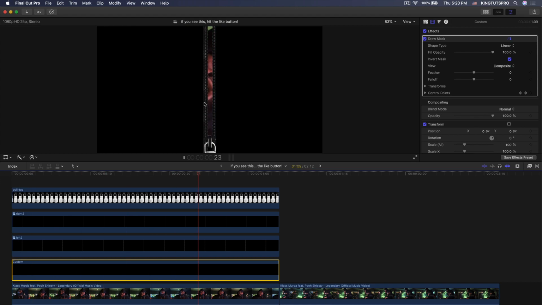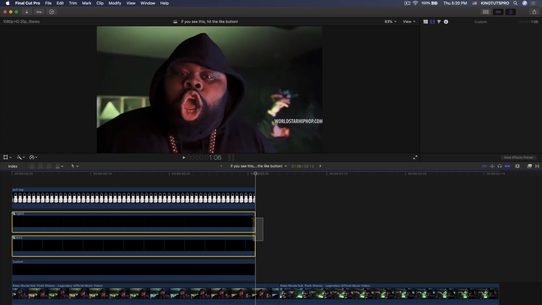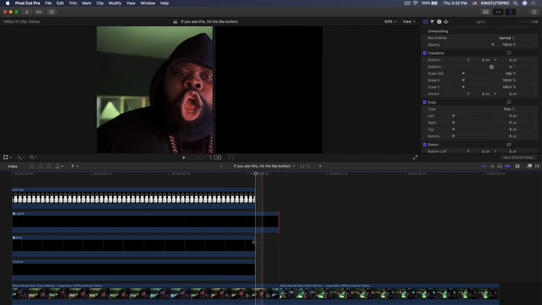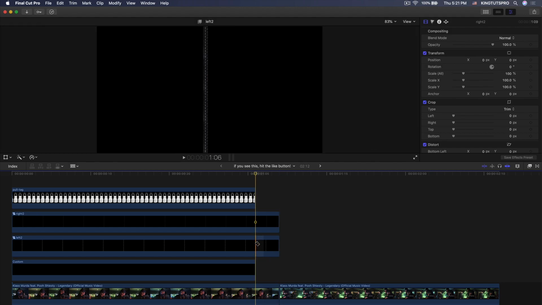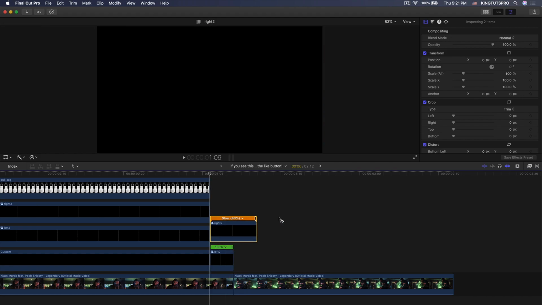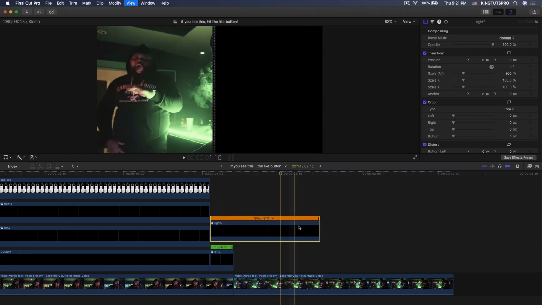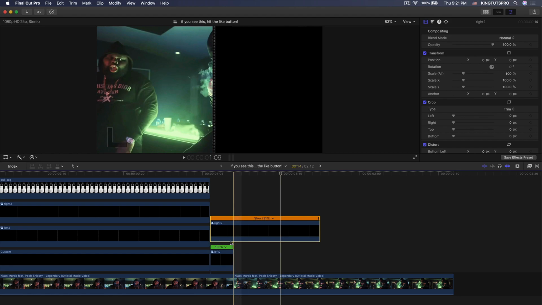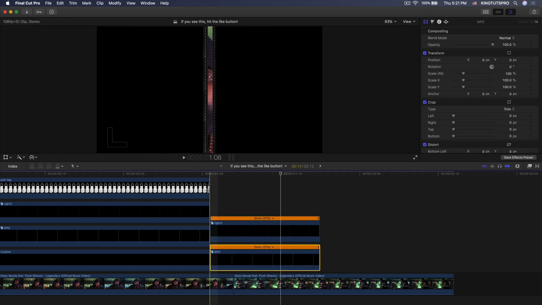Now we have to animate the right and left side so it's opening. It's very easy to do. So once this zipper is out of the frame, extend these 2 clips outwards. So we're going to move that all the way out like that. So press B on the blade tool. And again, same thing, highlight both of them, press Command R and extend them outwards a little bit. It doesn't matter if it's slow. This is still an image, so it's not affecting anything. This is just making the clip a little longer.